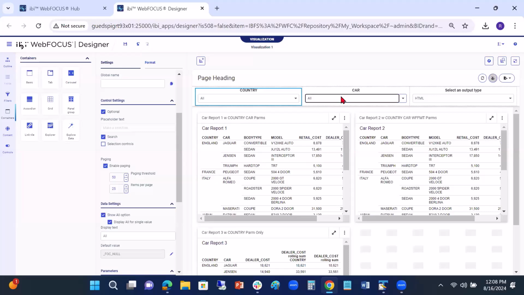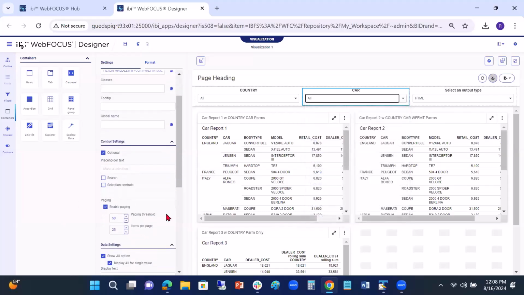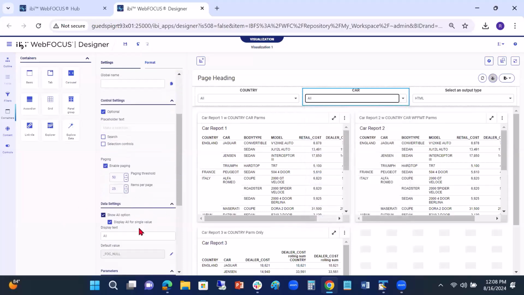Paging, you can impact how the page is for the control here. This is small, but when I do WF Retail Lite, that becomes pretty important for how you want it to look. The show all option: if I had only a single value, it'll do all in a single value. If this is checked, we did that for legacy, but you can uncheck it and just have the single value display. And then that impacts the all display here.